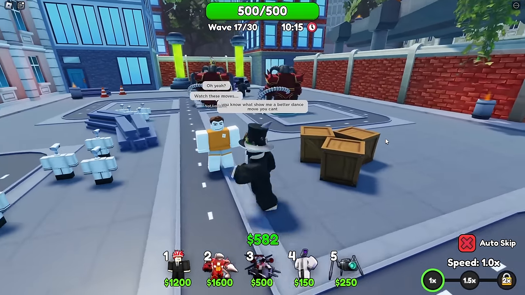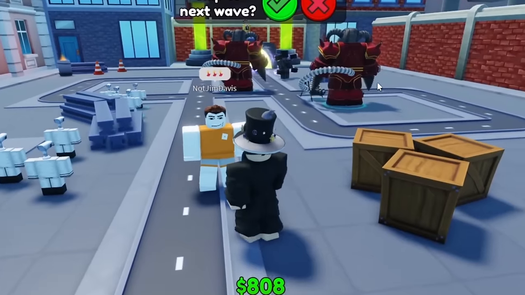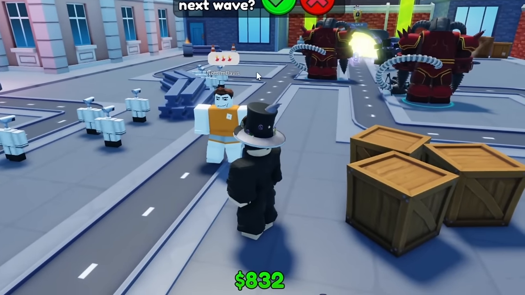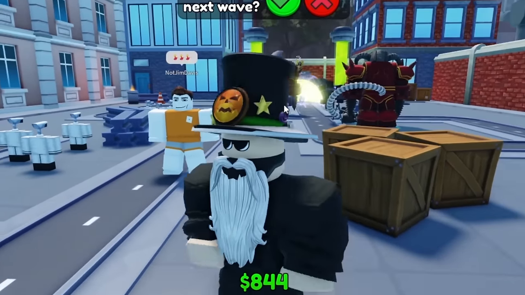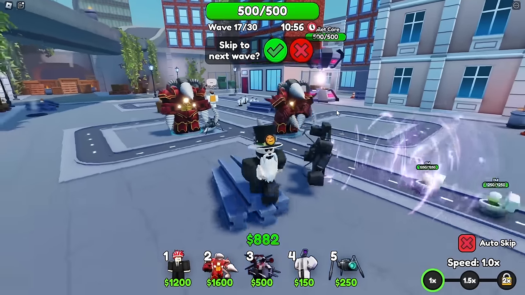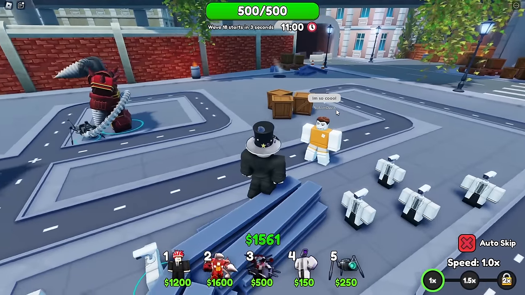He said, watch these moves. What moves, buddy? You're standing completely still. Wait, what do you mean, watch these moves? What is that? That's a bunch of dancing emojis. He's not even dancing. He just said, I'm so cool. Bro, no, you're not. Bro really thinks he can scam me and then just stand still. He is literally the worst scammer I've ever met.